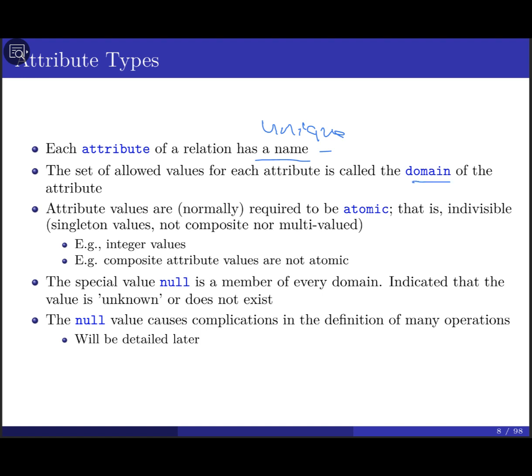What does it mean, the domain? You know that for every single entry, you can specify a domain, which is the set of allowed values this attribute can have. For example, you can say, I'm going to define x as an integer, and the integer maybe is going to be from 0 up to 100, which is the domain. You can specify the set of valid entries or values for this attribute.